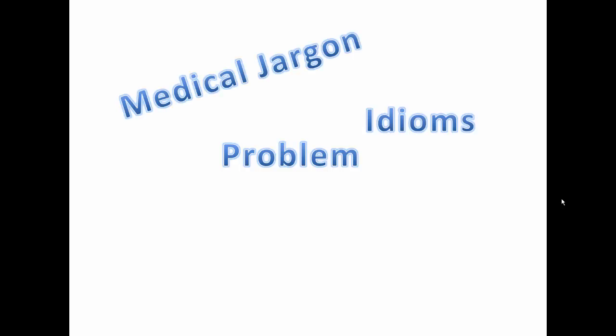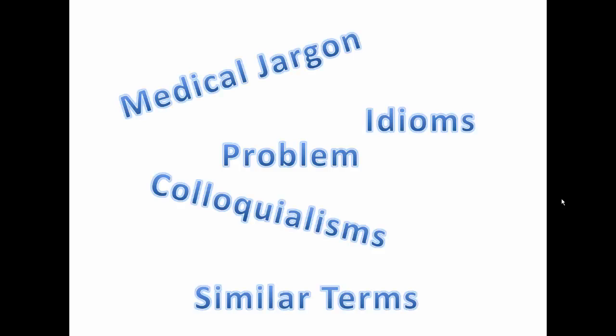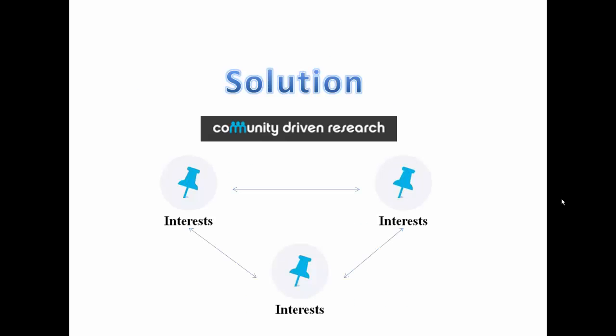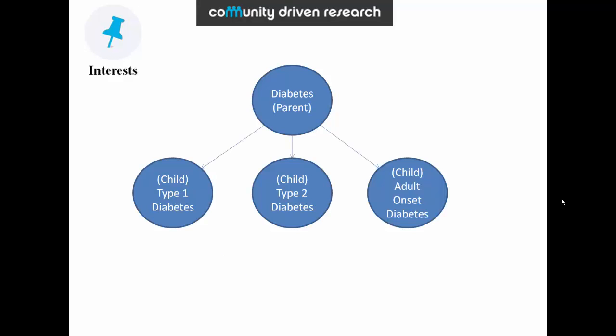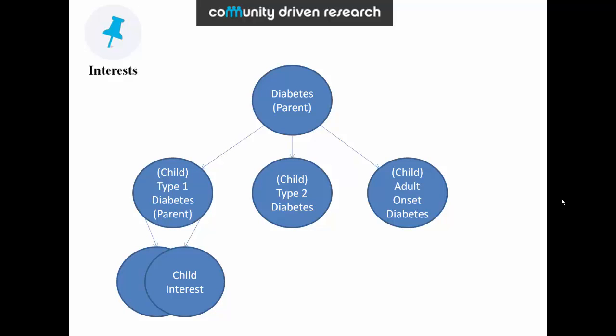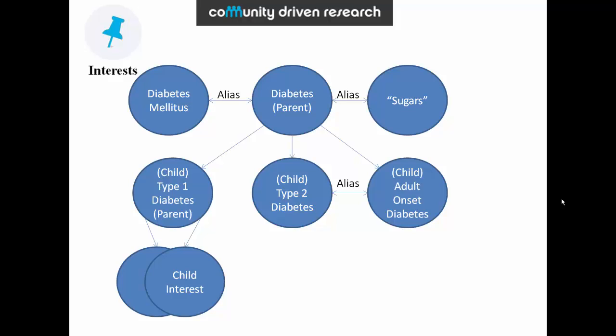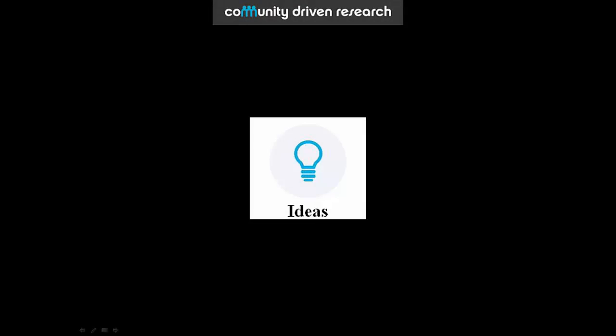To address the issue of healthcare knowledge by the layperson and our use of dissimilar terms for the same thing, we have designed the ability to establish relationships between interests. Here we have diabetes. It is the parent of type 1 diabetes. A parent can have multiple children, and a child can also be a parent. Terms with similar meaning can also be associated with each other. We envision a trained moderator will review the relationships in order to guarantee their usefulness.